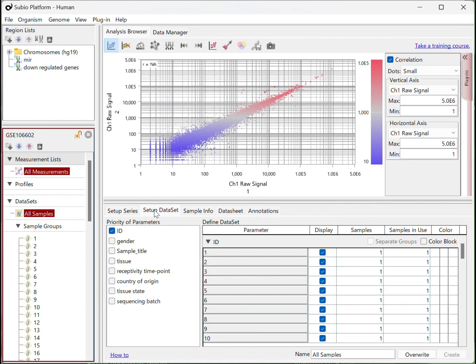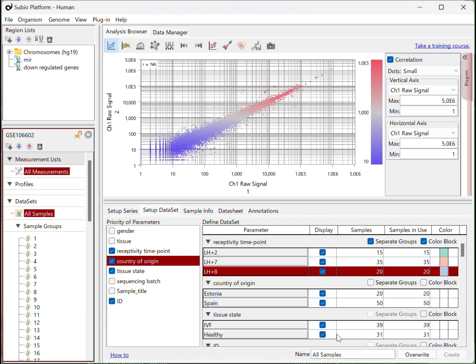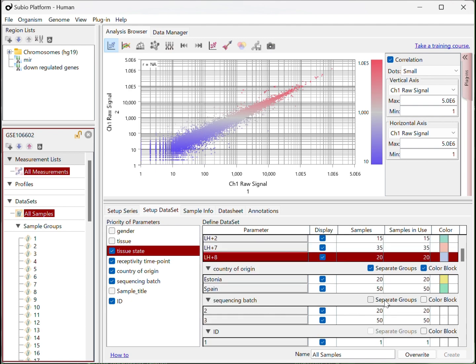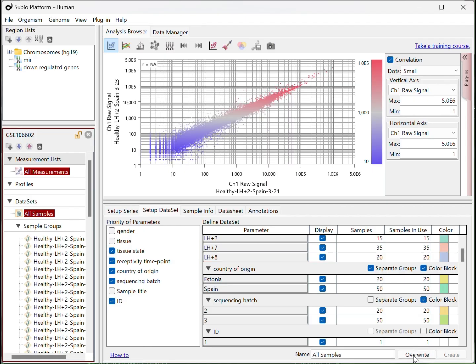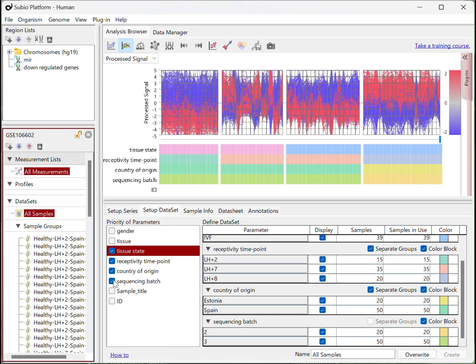Now you can make a biologically meaningful view with the experimental parameters. And you can define groups based on the imported parameters.